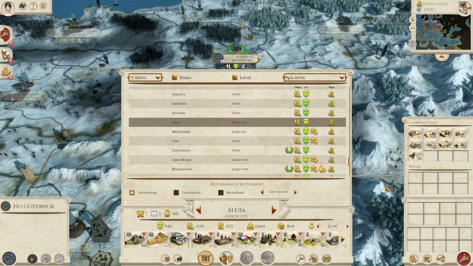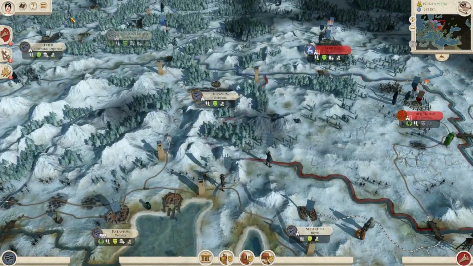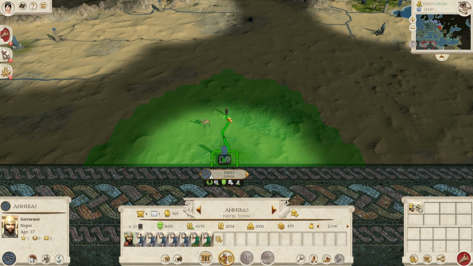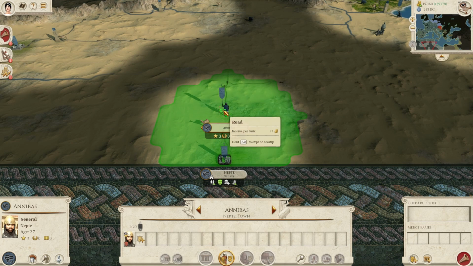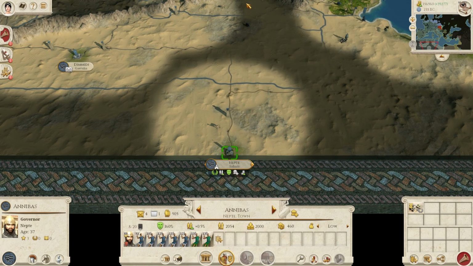Illyria. Yeah, get that. Okay. Let's see. Tell you what you can do while you're hanging around here. Move out, march. Just build a watchtower there. Build tower. Oh, so close to seeing the rest of the road. Oh, well.